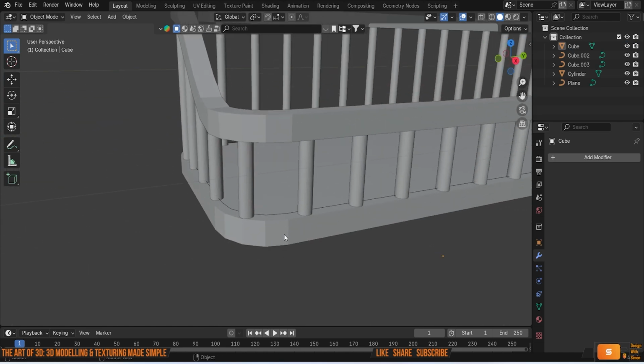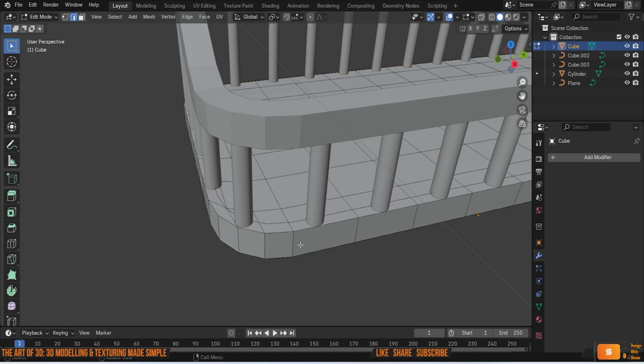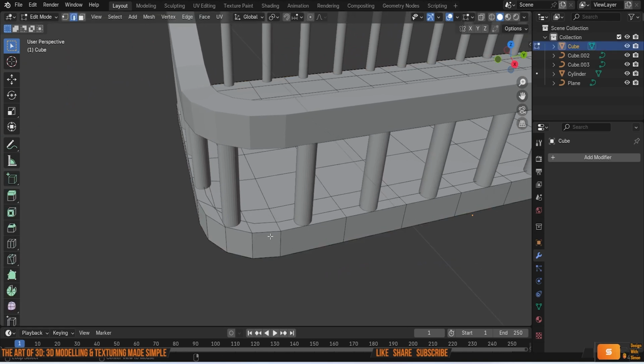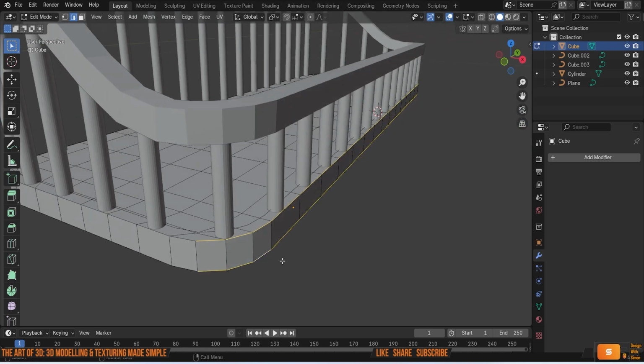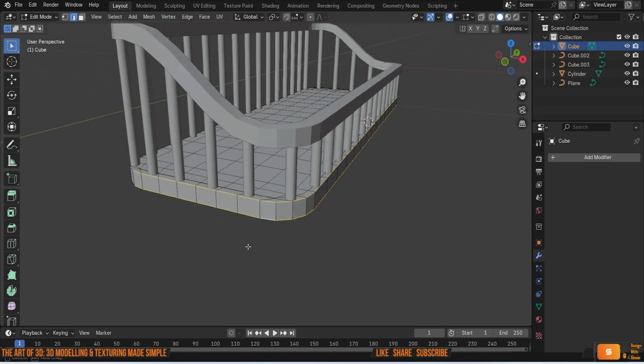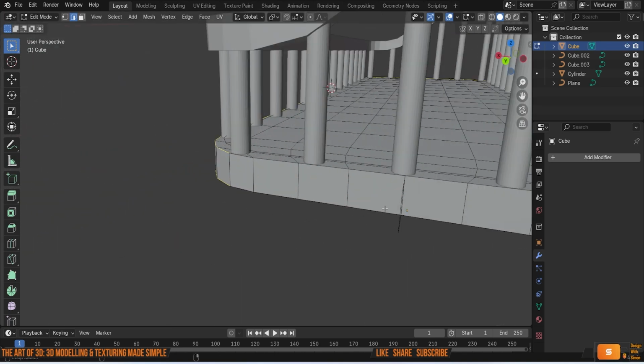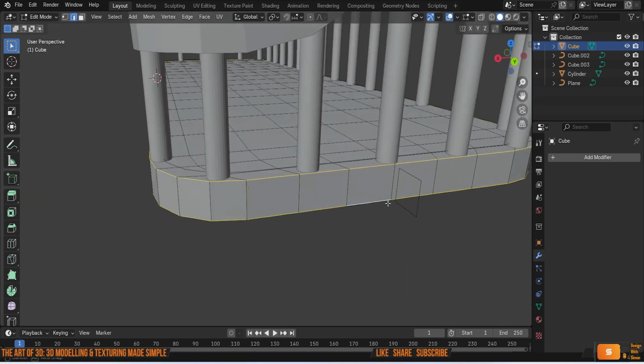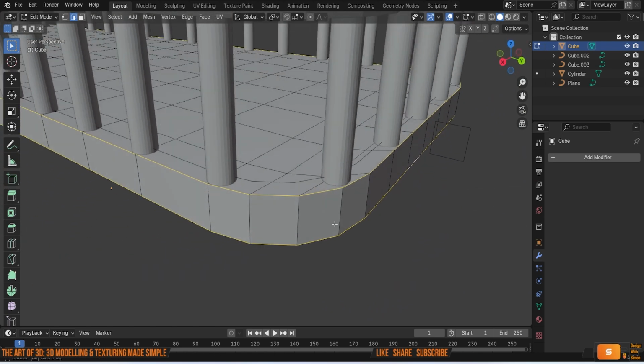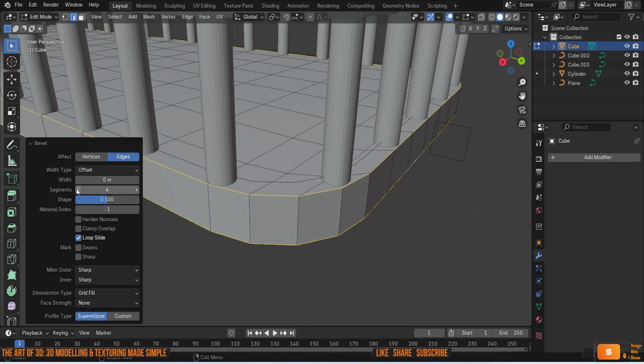We do want to bevel these edges, so let's come here to go to edge mode. I'm holding down Alt and Shift just to select these edges. I'm going to go Control B to bevel, change this segment to 2.